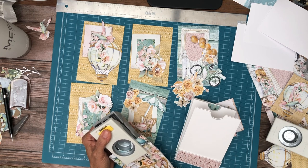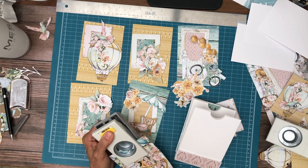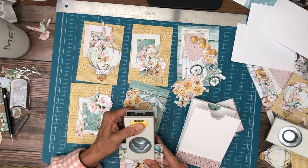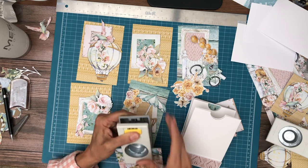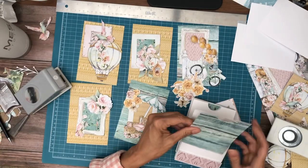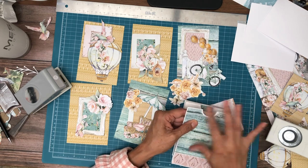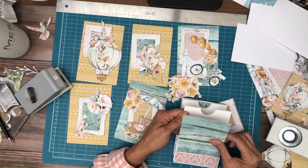So basically what it means is I'll have like an 1/8 inch border up here and a 1/16 inch border to the left and right. Let's see, what do you guys think? See, I think it's too big. I think I'd rather have it match perfectly.